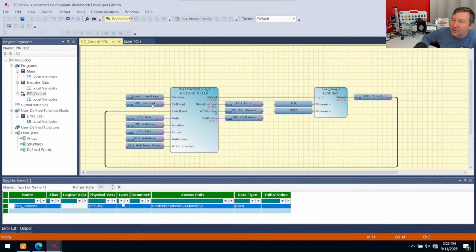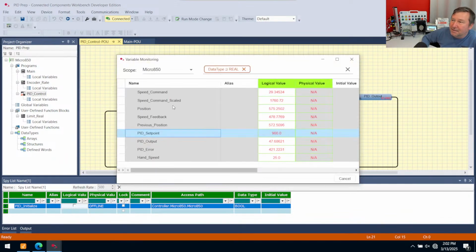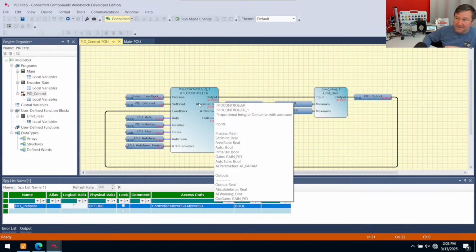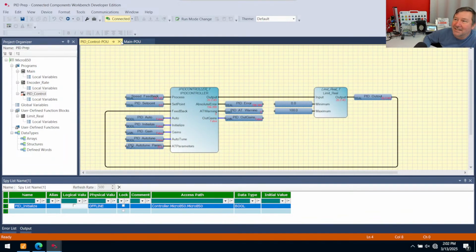Now, if that set point started out at 0, then it seems to drop down. You can see the output dropping now. It'll drop down to 0. So what I did, and again, I hope somebody corrects me and shows me a better way, is I made it so the PID set point is 0 when we're not running, and then I take it to the desired set point when we are running.